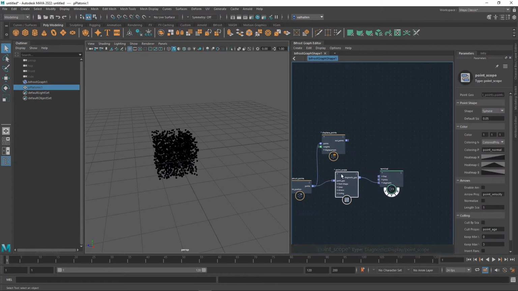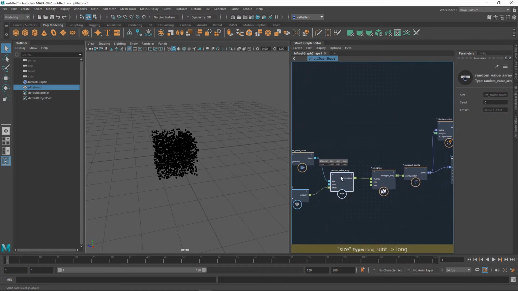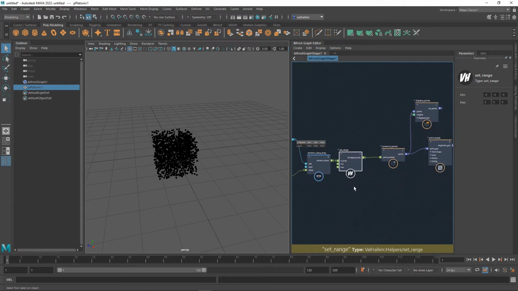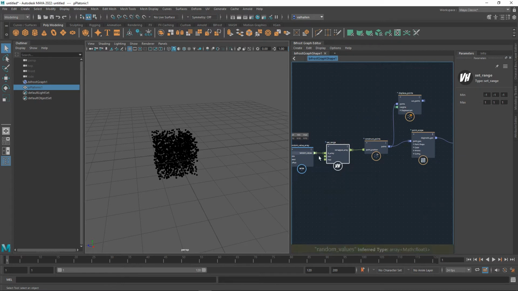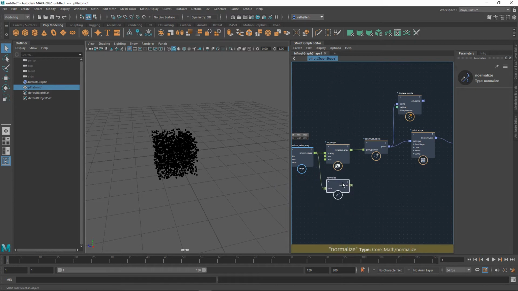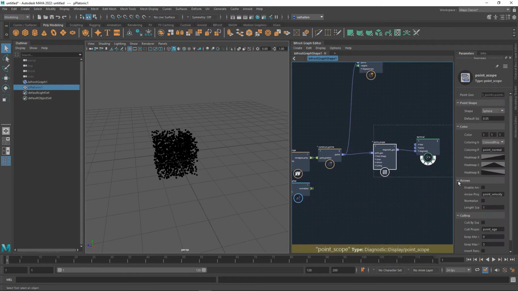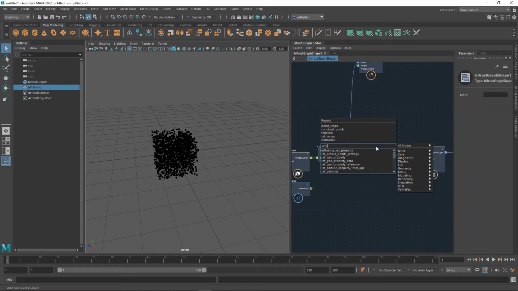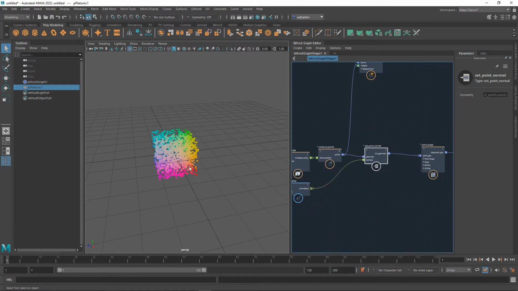But you notice that they're black, but in the point scope, we've got point normal. It's because these don't have any normals. They're literally just random data thrown in there. So we can do the same thing. We can give them a random normal if we want to, because it's the same format as this. All we'd have to do is normalize. And then after I construct points, we'll just set point normal. And let's chuck that into there. And suddenly you've got colour.